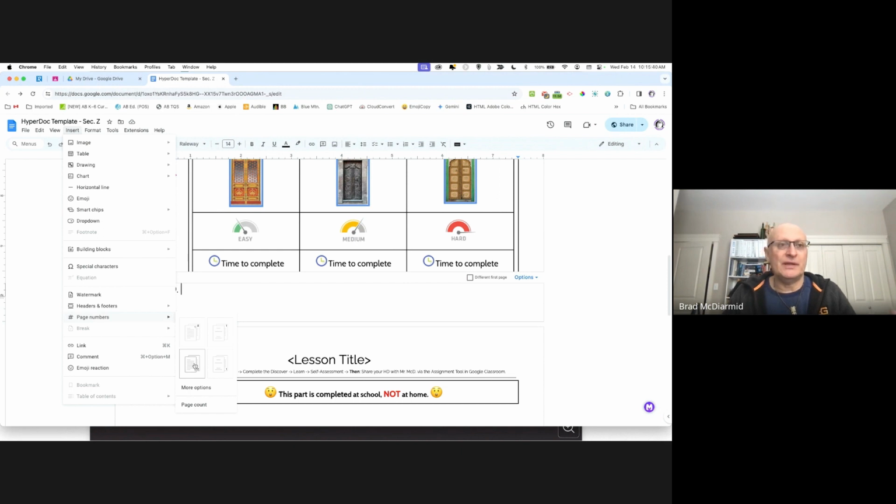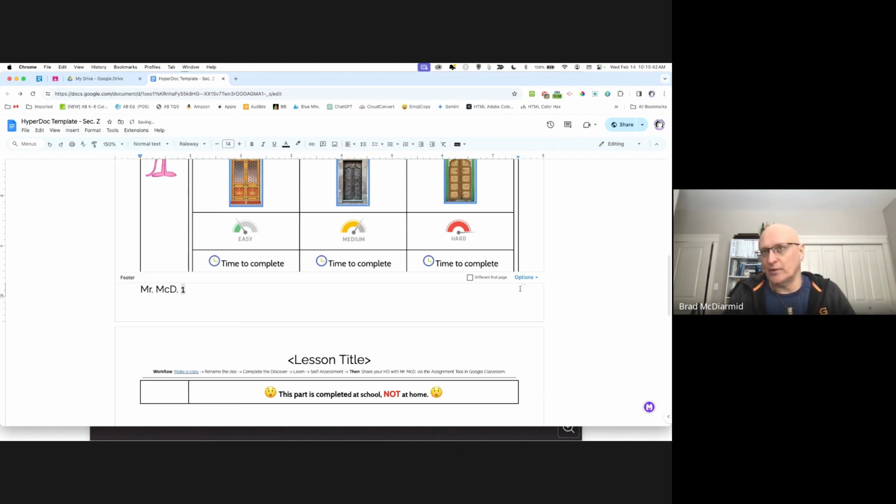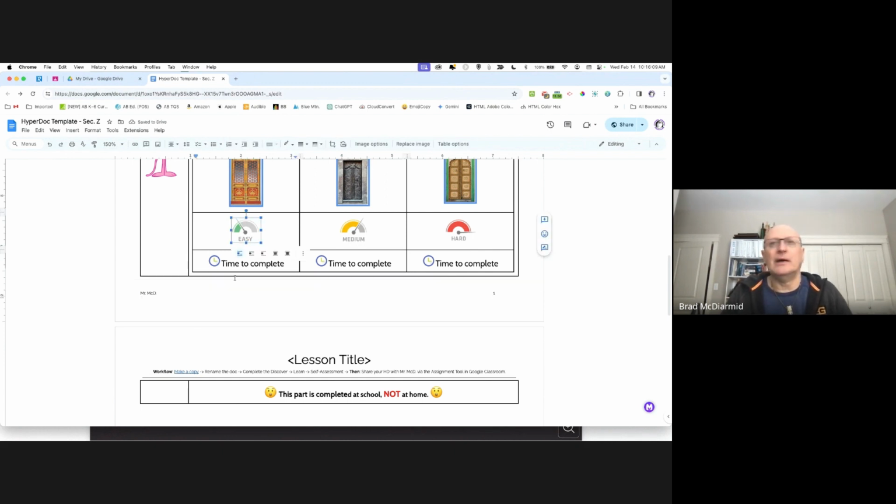Okay. And of course, we did this last time, so we know that it actually doesn't go over here in the right-hand corner. So before I tab this all the way over, it doesn't need to be that big either. So again, you can make it 8 point. If you want to make it a little bit smaller, you can. Okay. And then once we get it to 8 points or so as a font size, then let's just tab it over until it goes to the second line, and then we'll just backspace it out, right? So there, it's on the second line, backspace it out. And that's how I kind of want it to look. So we got the teacher's name and the page number. Okay. Everybody good?